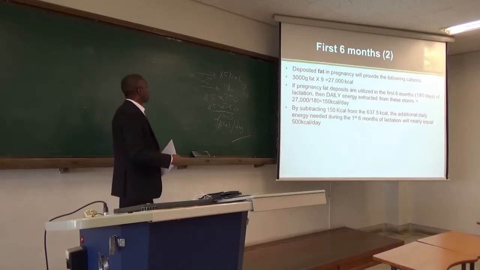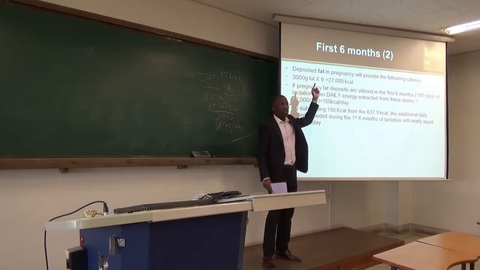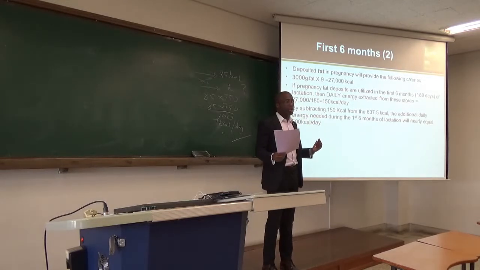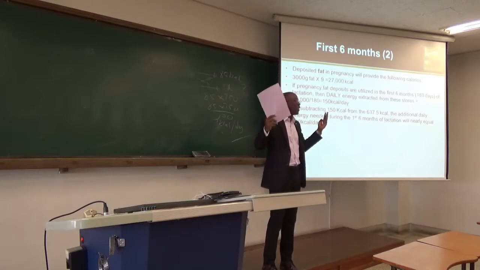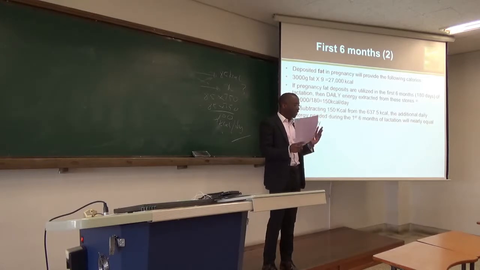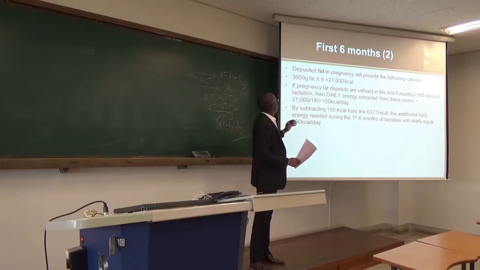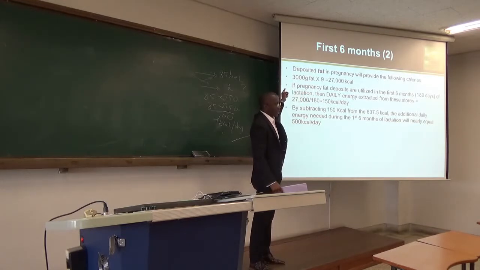When you look at here, what did I put here? Deposited fat. Remember, what did I say? What are the two main elements of breast milk? What do you have in the breast milk? Water and fat. So I'm not talking about the water part because we already know that, no energy. This is why I focus on the fat part. You follow, right? All right.